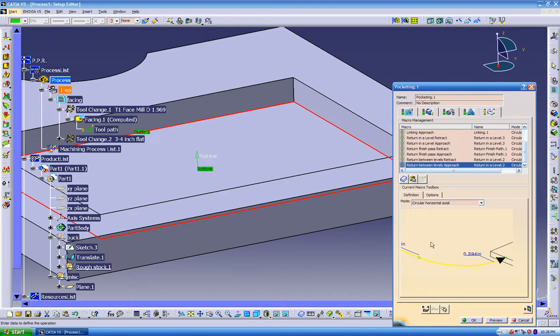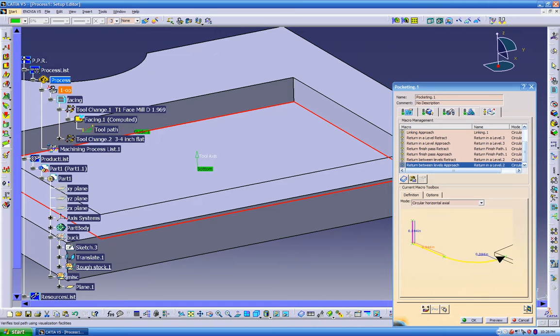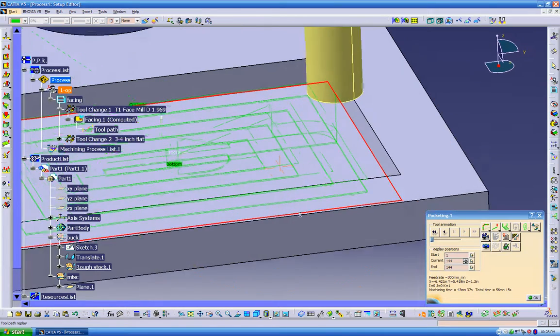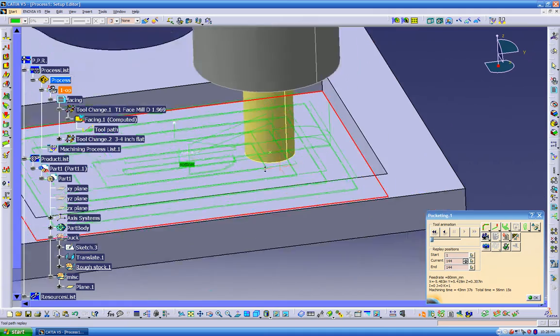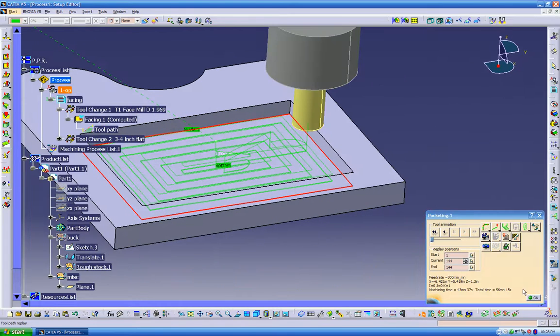See, this might be too big, the radius, but we can always double click on this and change it to whatever dimensions you want. So let's do a quick replay. See, right now the tool has the axial motion over here, and that's much better.